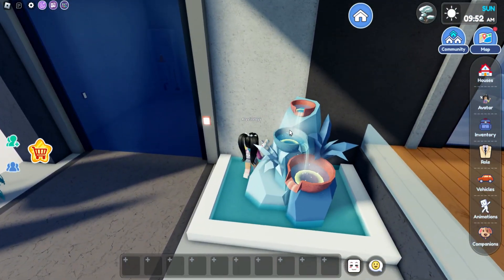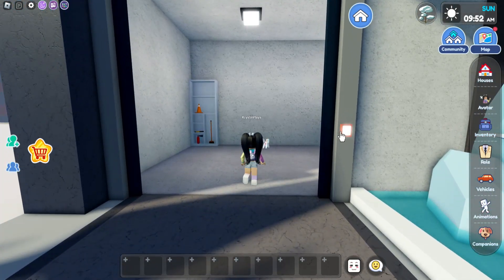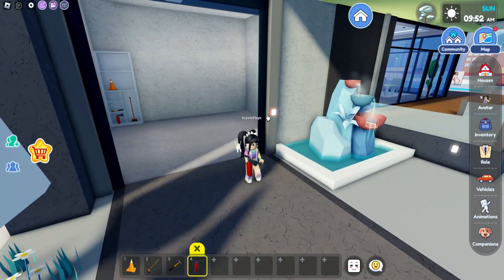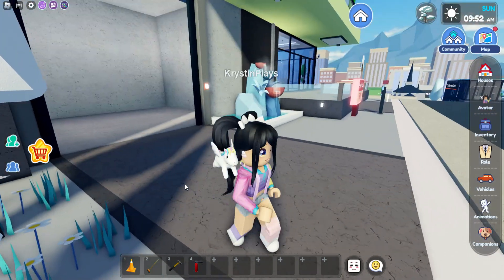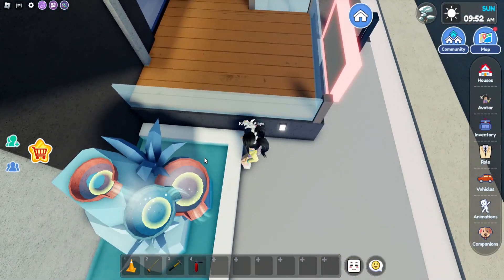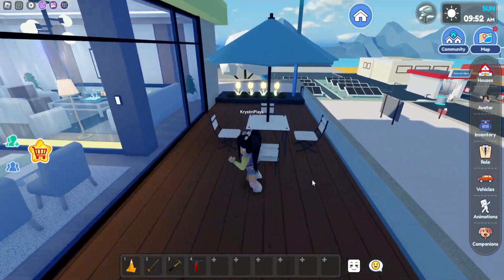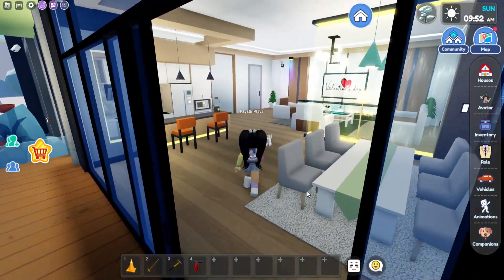What else do we have here? We do have our water. We need to make sure we check out everything. We do have the garage over here. We've got a pylon, broom, hammer, and this thing — we should grab them because you never know. Oh, look at the little daisies, that's so cute. This is really cute too. I'm going to have to remember that's here because you just never know where they're going to put the hidden secrets. We also have a cute little lamp over here, some seating, some tulips.